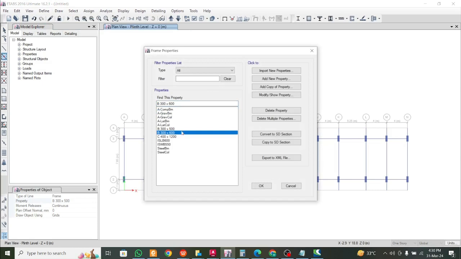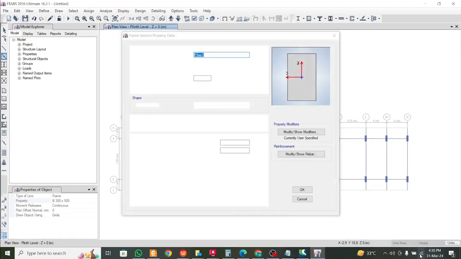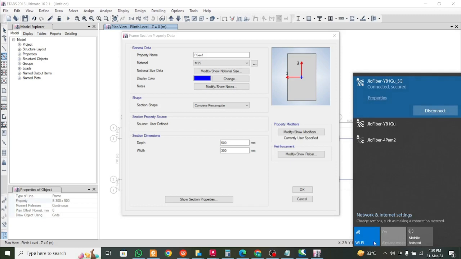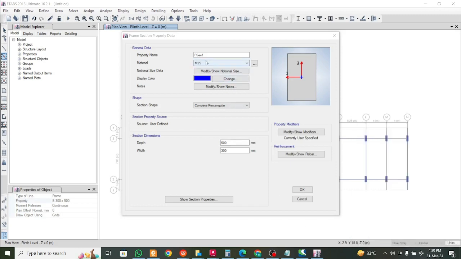We'll start with this B 300 into 500, and we'll just add copy of property, and this will be B 300 into 400. This will be the size, and remaining things will be the same.